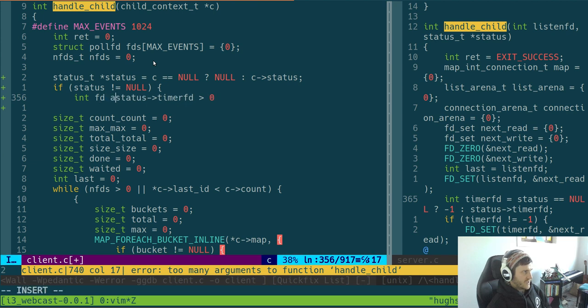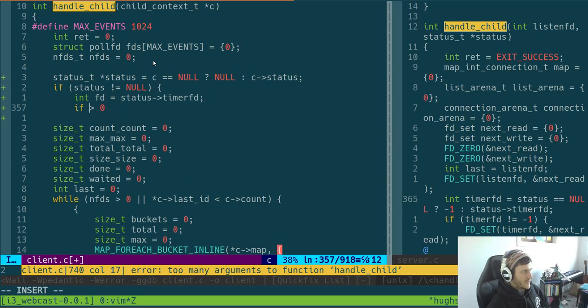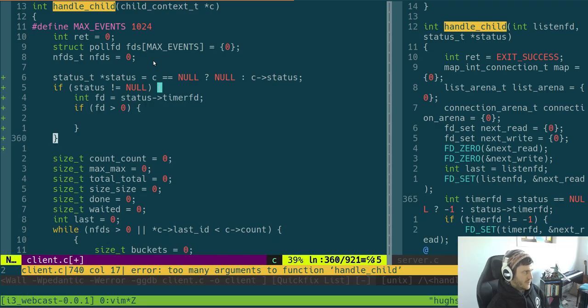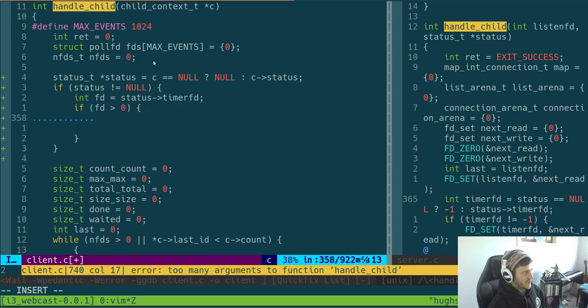And then if fd is greater than 0, then we would do some voodoo magic. What voodoo magic are we going to do? We're going to do FDs, NFDs plus plus, which starts off as 0.